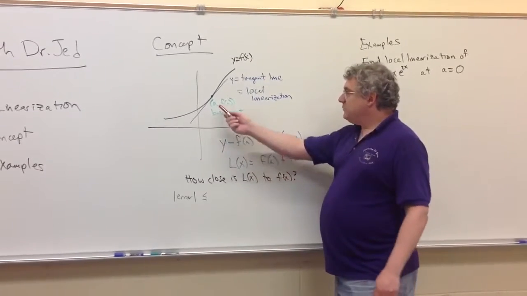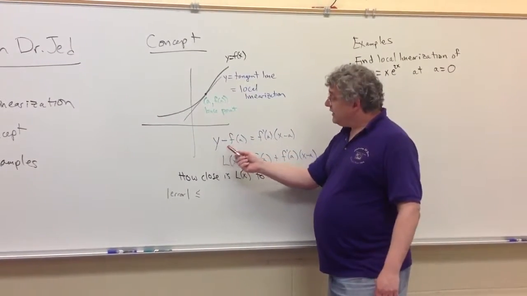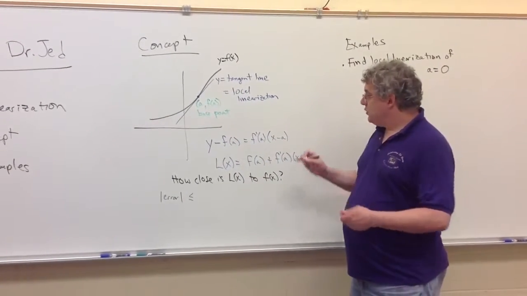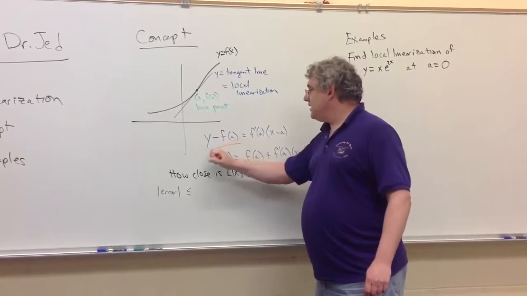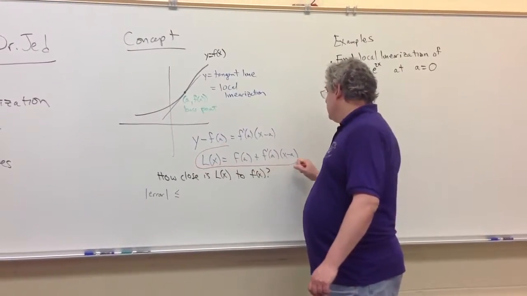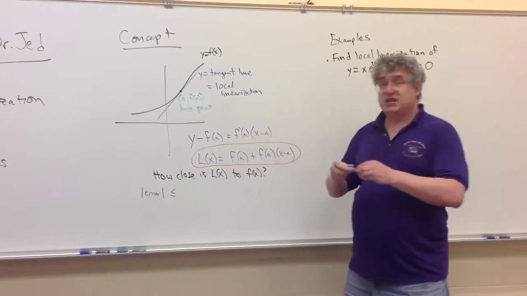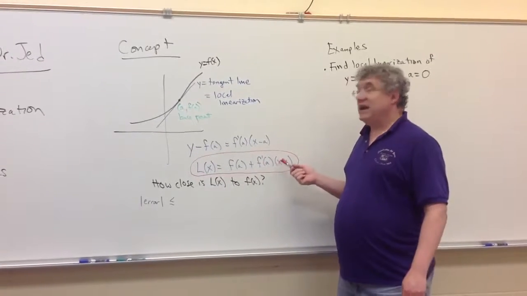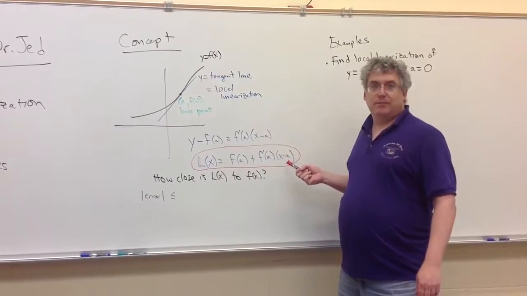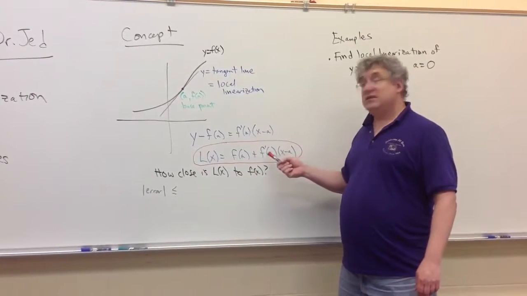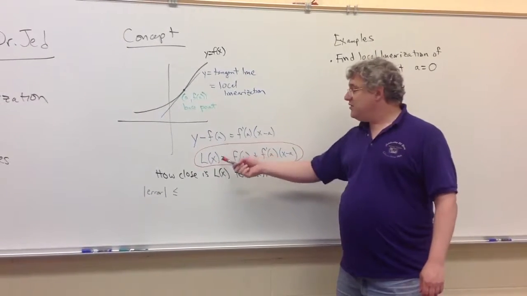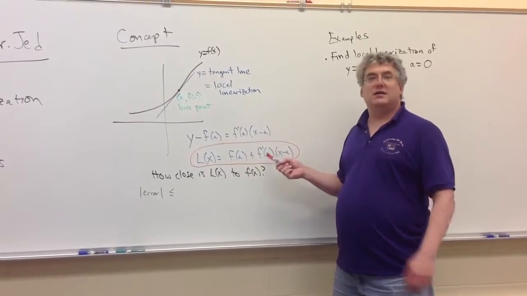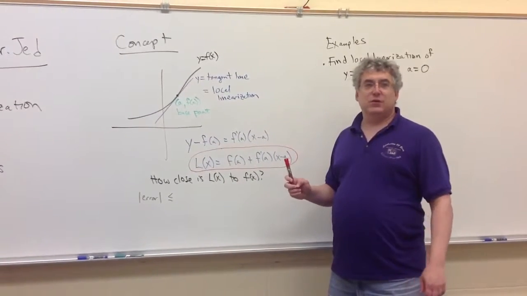If that's our base point and we do the point slope form, we have y minus the y value equals slope times x minus x value. So rewriting that, I have the local linearization right here. Local linearization is the value at the point plus the derivative at the point, which is its slope, times the quantity x minus the base point value. Basically, this is how far away times the slope. That's our start. Instead of rewriting this and turning it into like 4x plus 3, we're going to leave it as a term here and not merge the terms. That's kind of the difference in how we're looking at it this time.